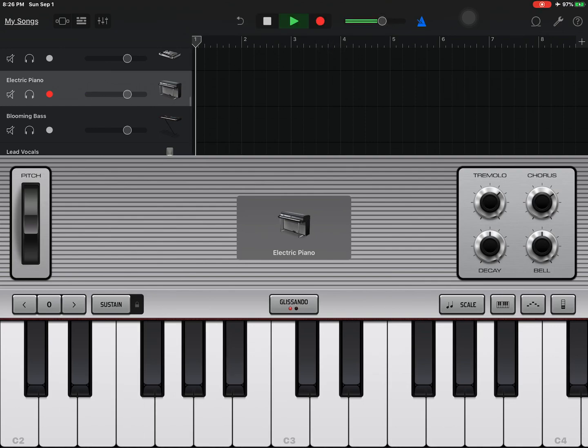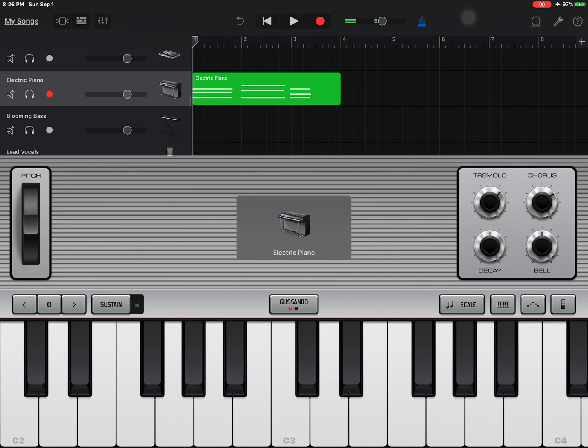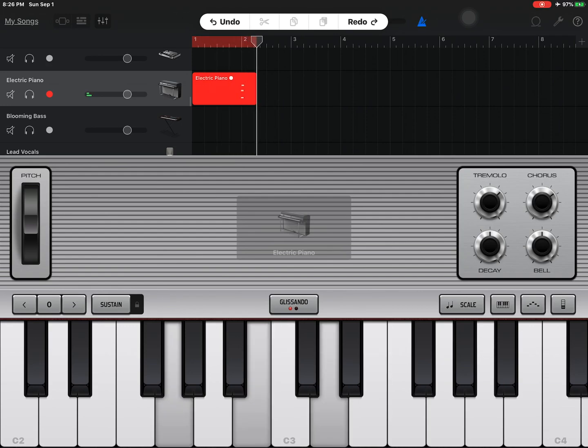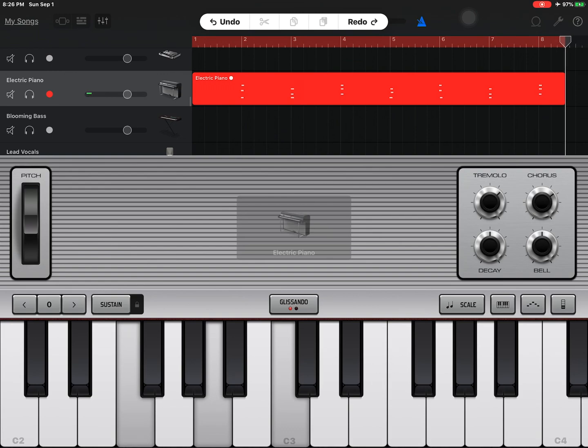So we're going to come over here. And you can see we got an 8-bar loop. And each chord is going to be 1 bar, or a count of 4. So let's just go ahead and hit record. Oh, that was weird. Boom.